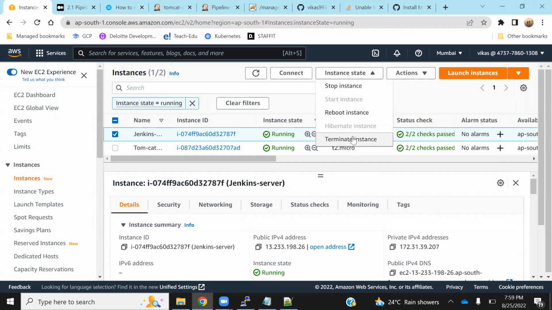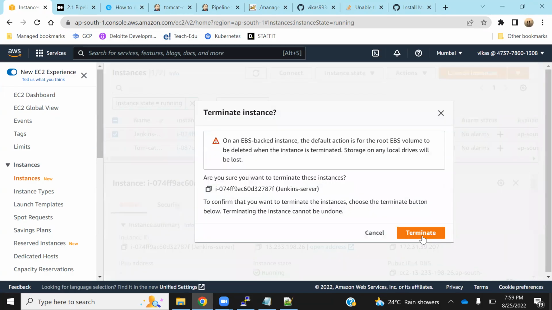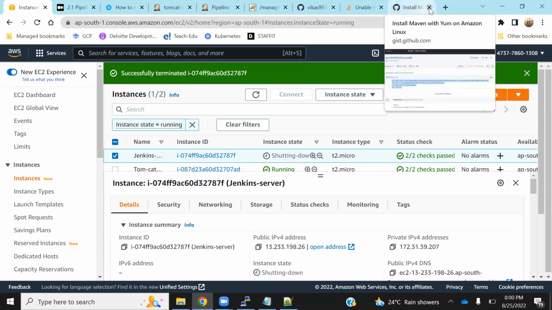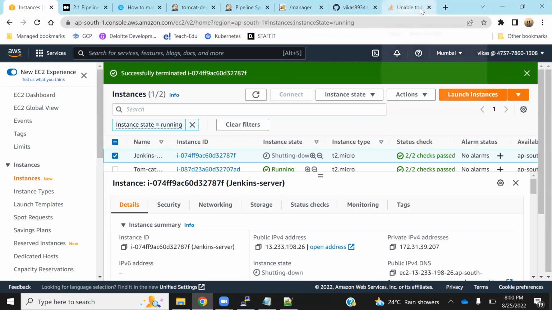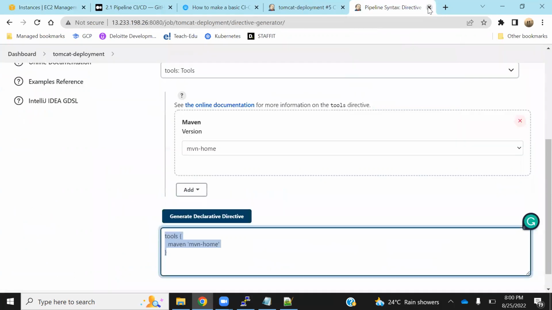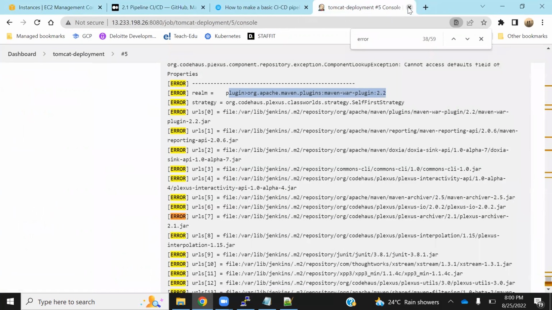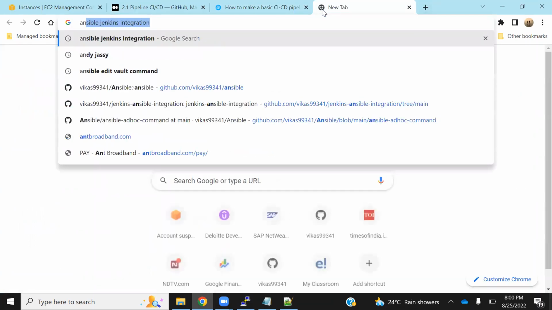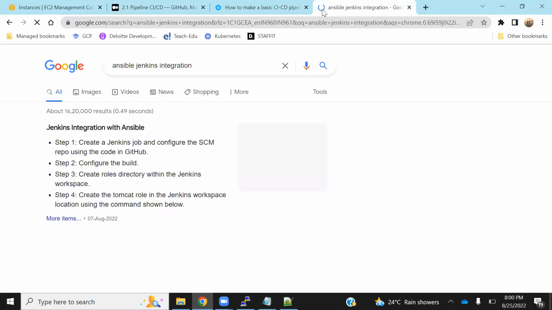Instance state. Because in production, there will be a separate VM for Tomcat, or these Tomcats or web servers will be installed in a container. See, it works both ways. If you remember the diagram which I showed you yesterday, when I was doing the Ansible deployment, I showed you that Ansible is deploying it into a container. Something like this, Ansible Jenkins integration.